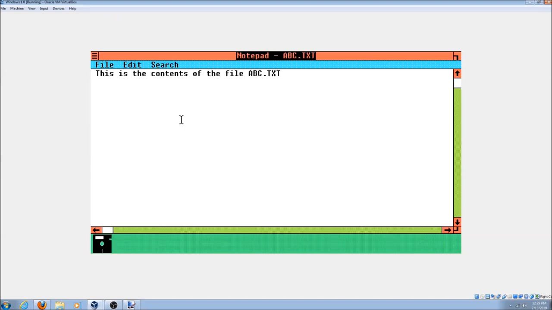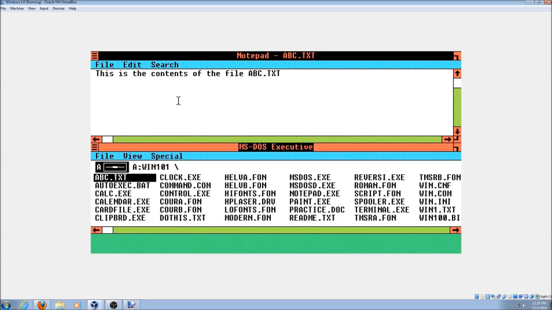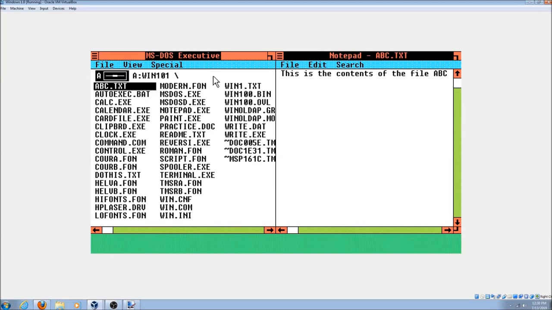Also, multitasking was really limited. You can't overlap windows, which is kind of weird, to be honest. They're kind of in tiles, just like when you multitask with Windows 8 or something, like tablet mode in Windows 10. And yeah, it's a bit janky, to be honest.